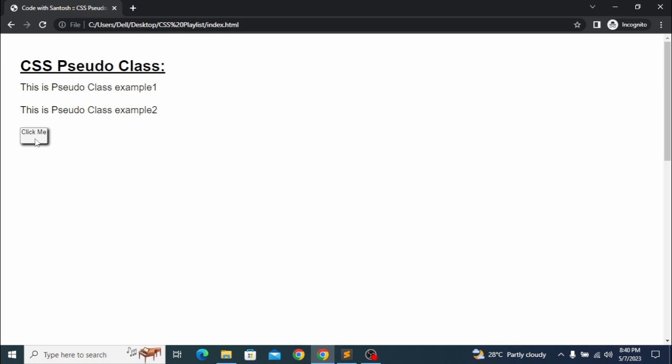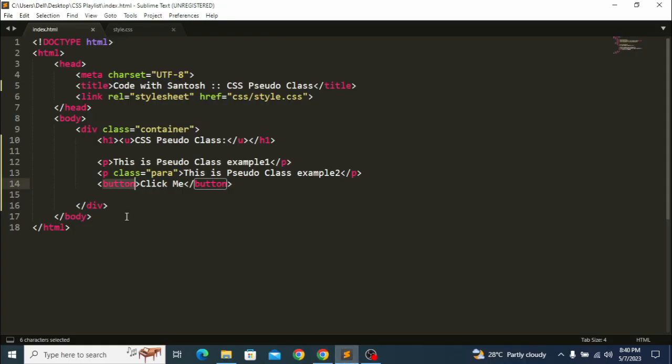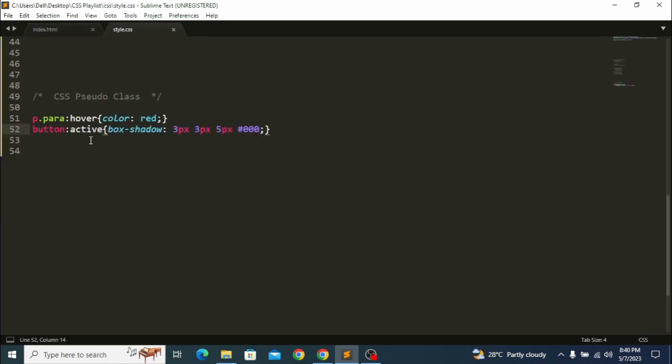You can see some shadow on the right and bottom section of this button. But once I release the mouse click, this shadow is removed. So this active is also very much in use. You can use it according to your requirement for any of the buttons or anything else. When you click on this button, these CSS properties will get applied.